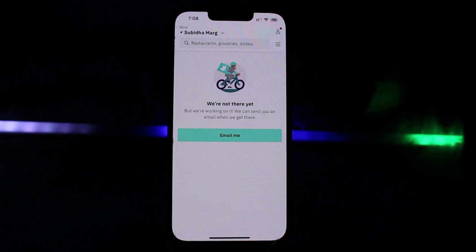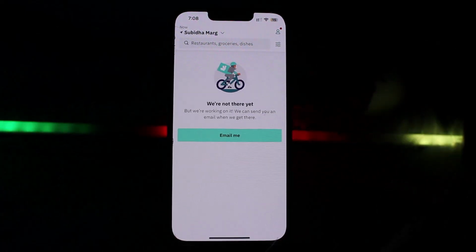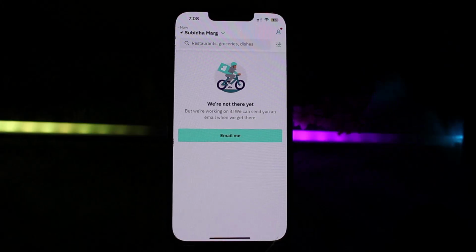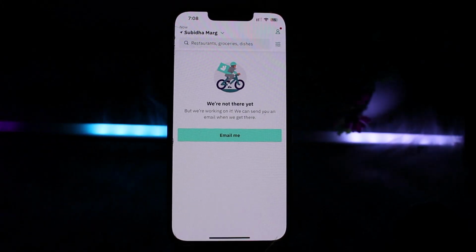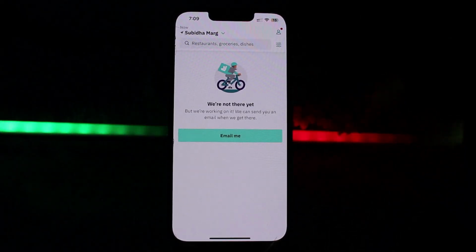Now you need to describe the problem and you'll be prompted to explain the problem in details. You may also attach the photos. For example, if the order is missing or the order is wrong, then you may submit the photo and you may submit your complaint. After that, you need to submit it to the Deliveroo and they will either respond with the solution or follow-up action.